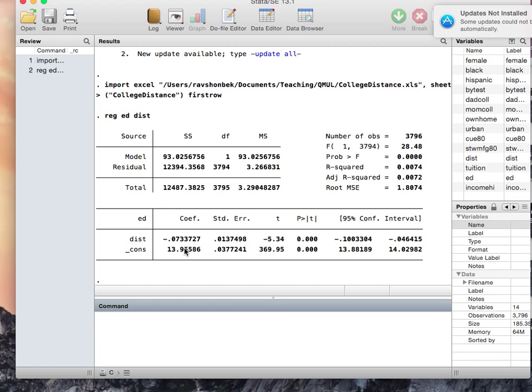What we do next is we add a control variable. What control variables do is, we are not interested in their effect on education, but nevertheless they affect education. For example, if your father or mother had a college degree and then you are about to start college or start working, you are 19 years old and you could either go to college or you could stay at home.